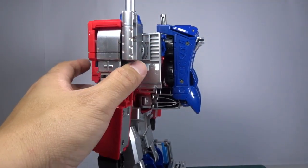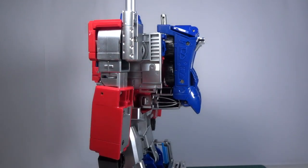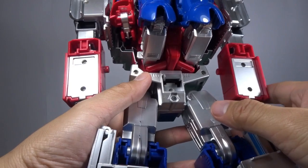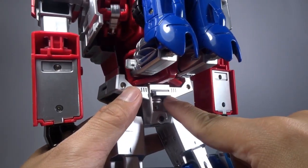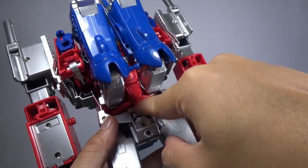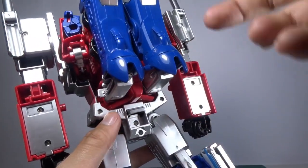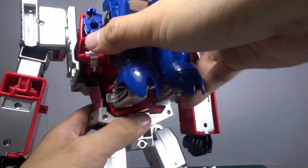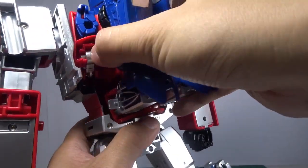So, we will just pull out si Orion Pax. Okay? Sa Orion Pax, isa sa feature niya yung lock niya rito. Kanina nung pinag-practice mo siya, hindi ko alam na mayroong lock. Mayroon pala siyang lock kaya pala ako nahihirapan tanggalin kanina. Tinignan ko ulit, baka nasira. Hindi naman pala, buti lang hindi nasira.